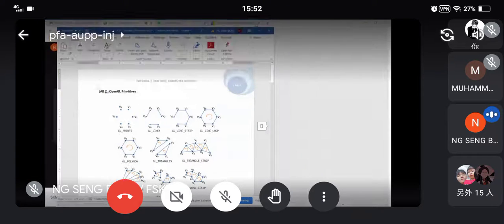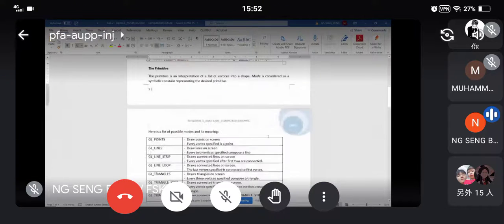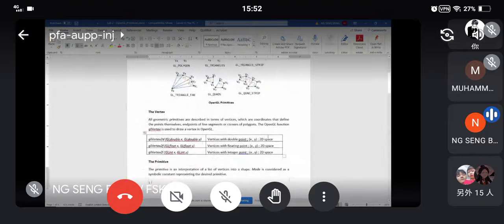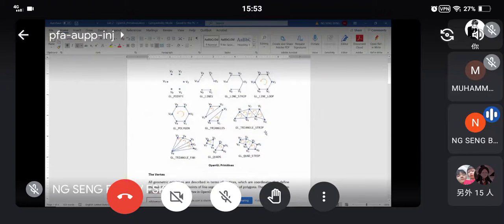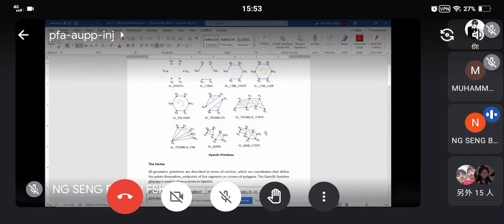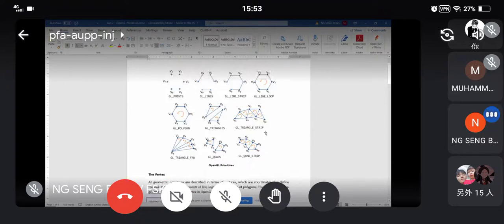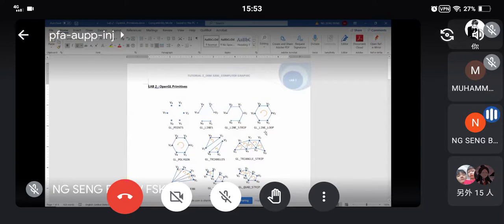Okay, in lab 2, you are being taught how to draw primitives. Primitives are geometry. You have lines, you have polygons, all shapes. This one you can draw. Once you can draw, then you can do your own drawing already.